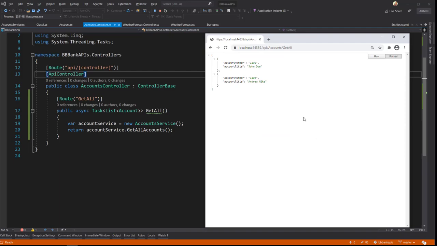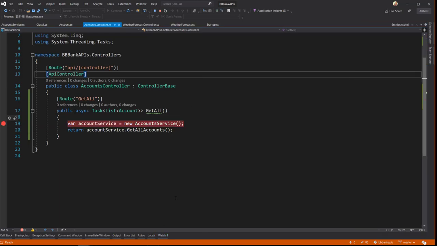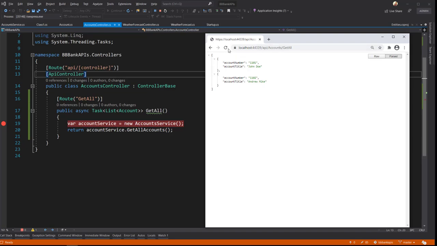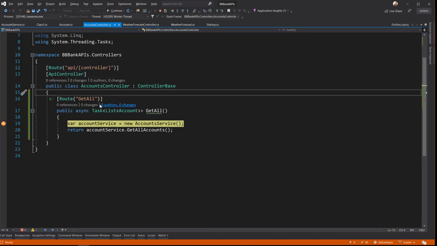But let's put a breakpoint and understand what's happening here. So I will put a breakpoint in the entry point to the system, and then I will call this method again. As you can see, it hit the breakpoint, and this is an entry point to the system, and it is not executing any business logic.